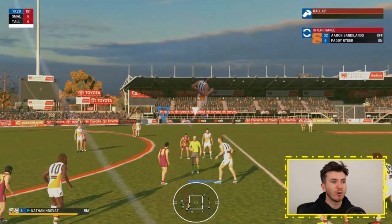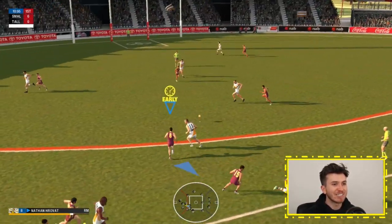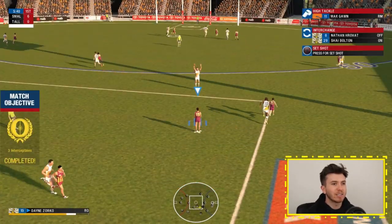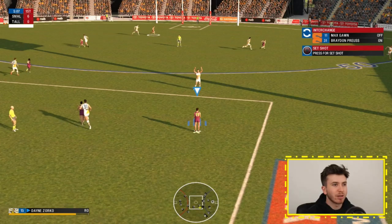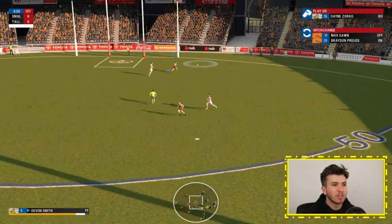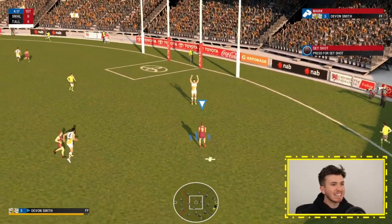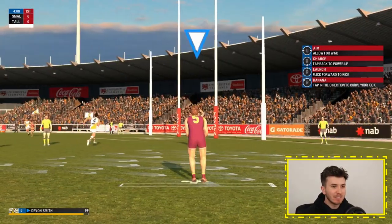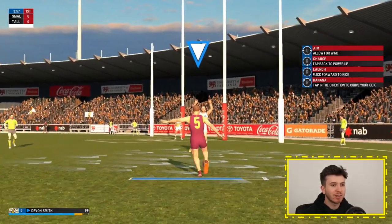Braden Pruce off, Max going on. All right, so they're really going to have the advantage in the ruck, because Robat's just trying to win it down. Gorney has decked Zorko. Once again, we don't want to kick to a contest, but I think I might have to. Where's Dev Smith? Great lead. Great lead by the boys. And the little fellas draw second blood, to get the second punch. Dev Smith is the GOAT!